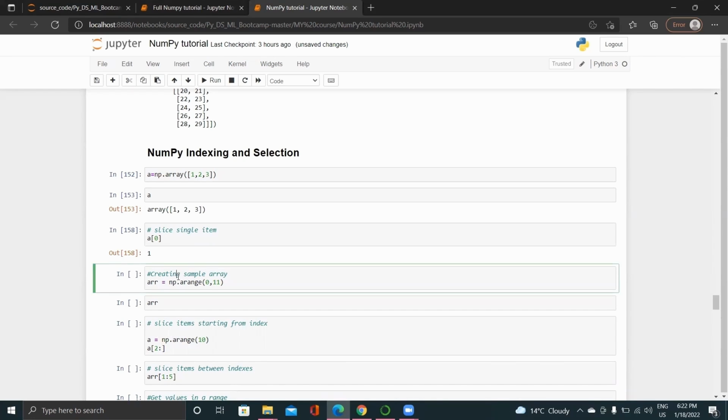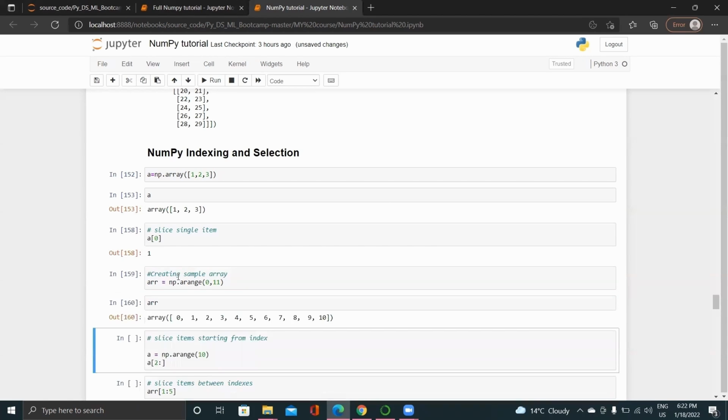Now create a simple array with the arange function. Let's print it. Slice this from location 2 to the end.